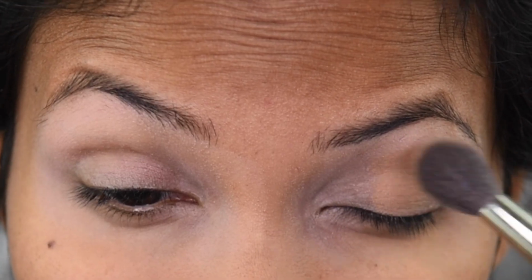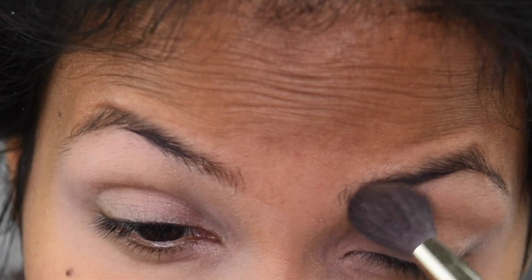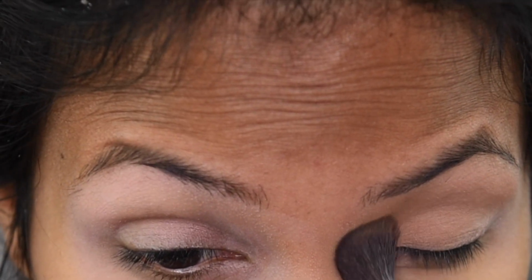Alright, so I prepped my skin with a MAC Painterly paint pot, and I'm sealing it off with Makeup Geek Creme Brûlée. You can use any sort of powder that you have.